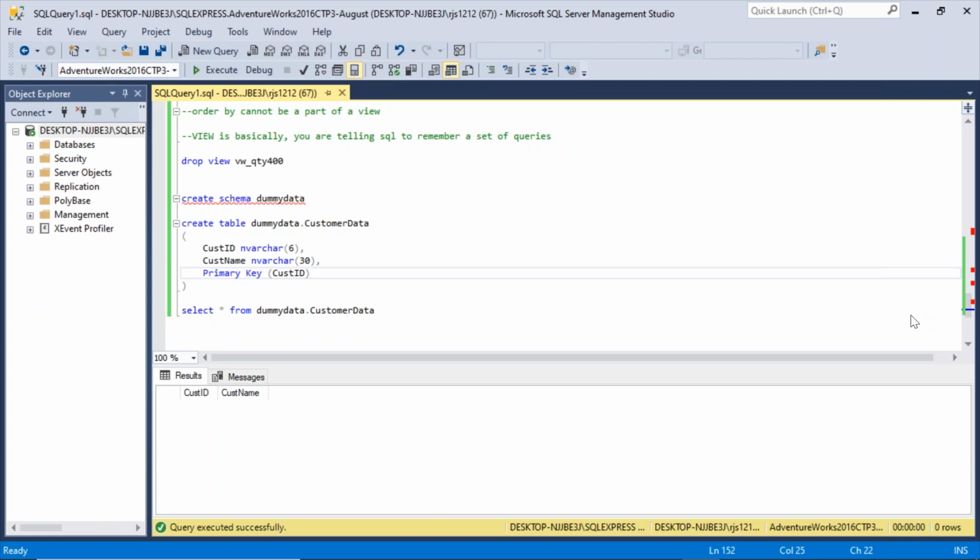Have you created the schema? Hiral, have you created the schema first? It should work.